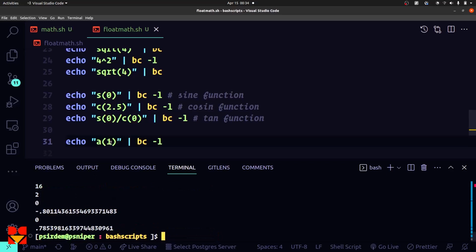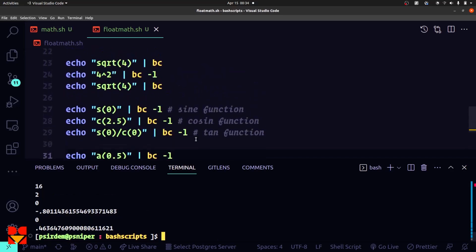Okay. What about arctan of 2? I get 1 point that. Okay. So 0.5, I get that. So basically this is how we do the arithmetic with that.